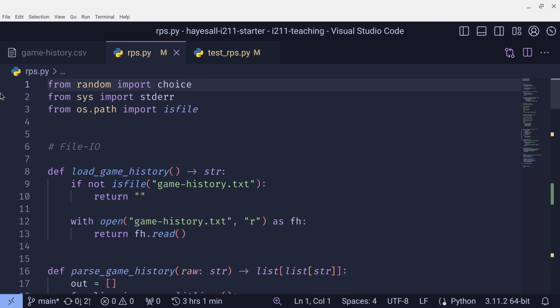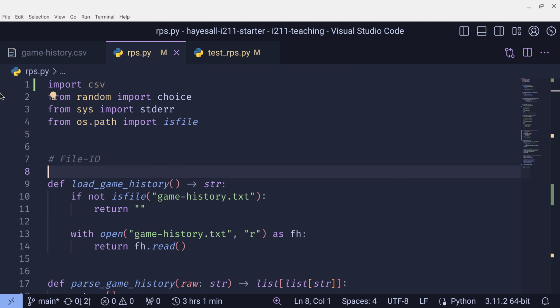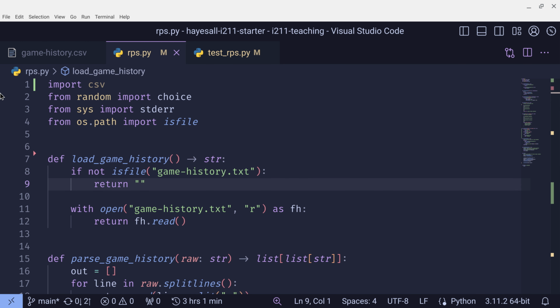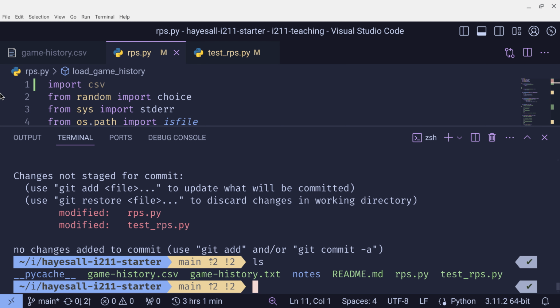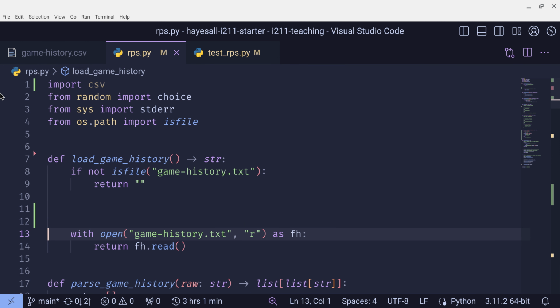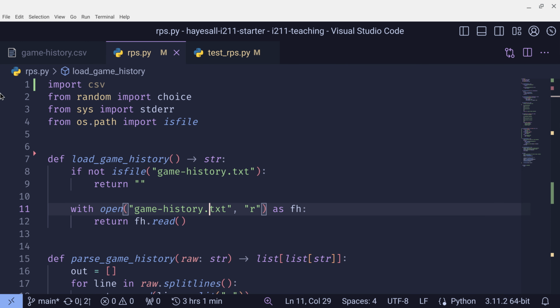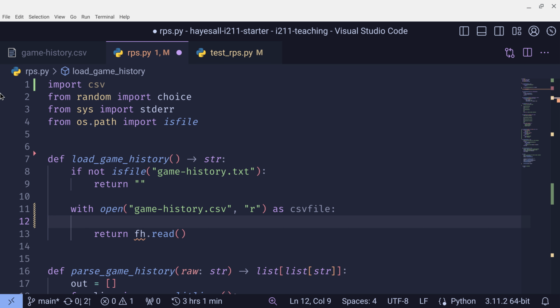And this is also one of those times to remember that my stuff is a little bit broken at the moment. Okay, so step one, let's import the CSV module because we're going to need that. I'm going to remove this kind of useless comment about file I/O. Now instead of loading the game history, we want to deal with that CSV file. So we have a gamehistory.csv, which is going to contain all the same information. Instead of gamehistory.txt, let's do this one line at a time. So change to CSV. We still want to do read mode. I'm going to be a little pedantic. Instead of fh, I'm going to call this csv_file. It's a variable, it doesn't technically matter, but I kind of like it this way.